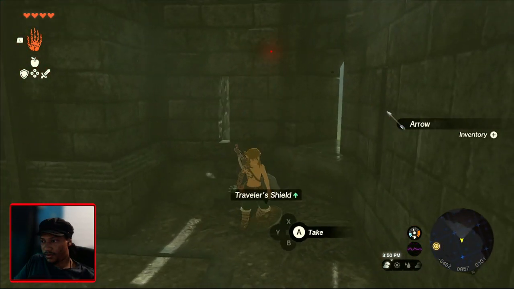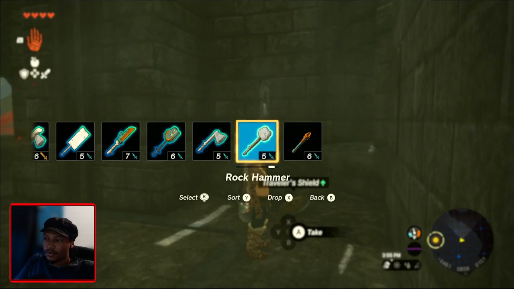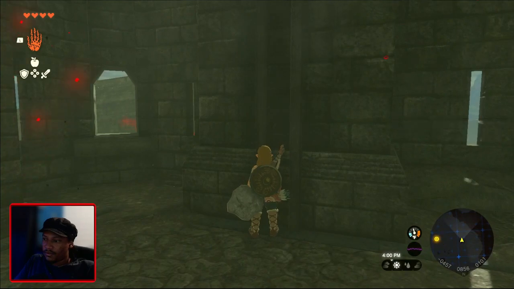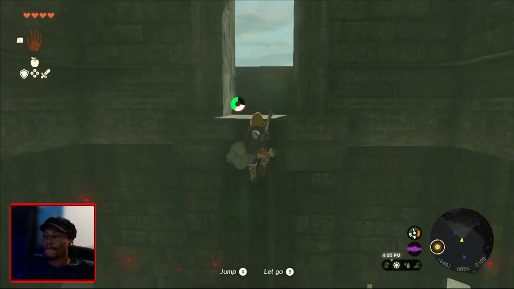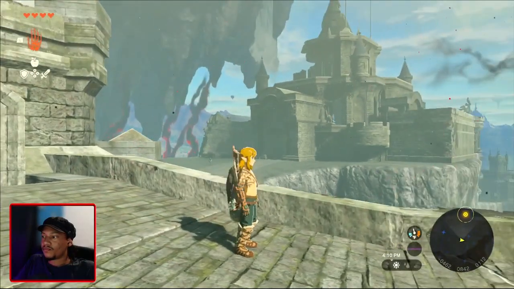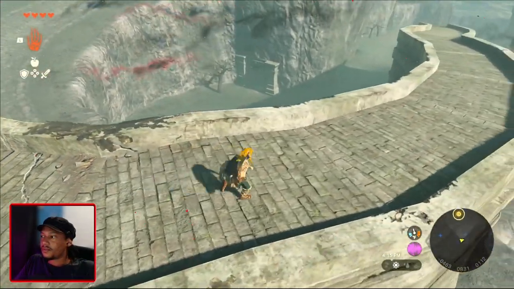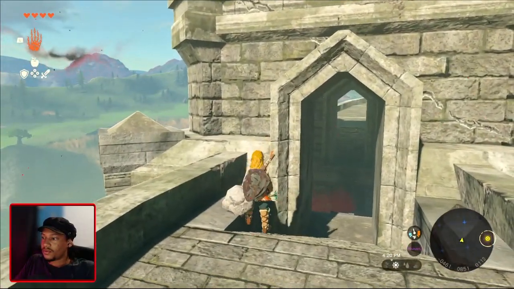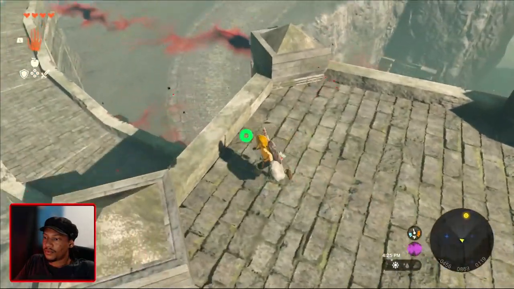Blue shield. Damn. Did I drop this one? Oh, it's that. Okay. There's nothing up here. I got a shield out of it. Is there anything else? Anything up here?